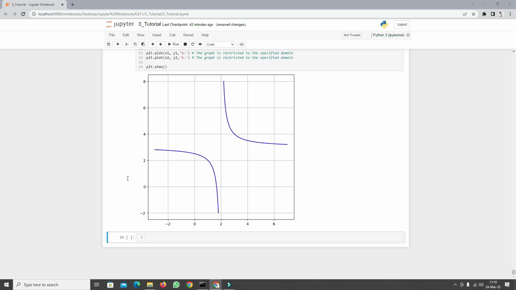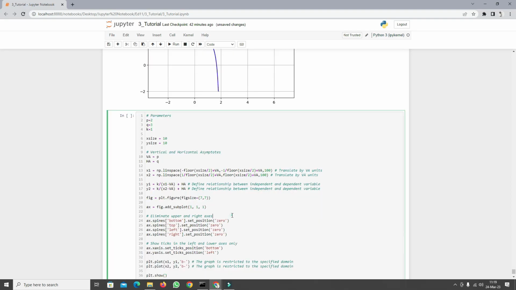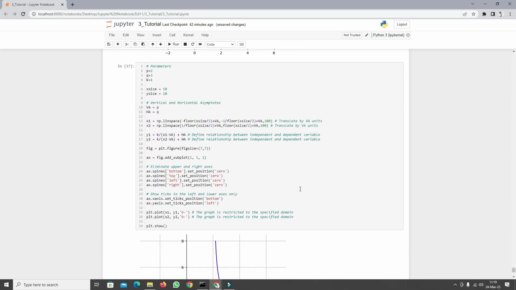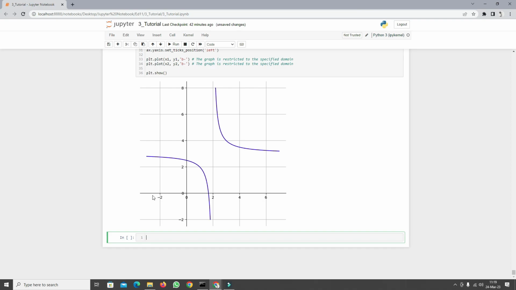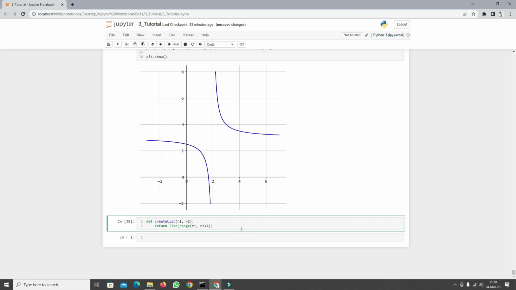We can go a bit further than that, and as in the previous tutorial, we've also set our spines to the origin. As this example illustrates, I've moved my graph spines through the origin at x equals 0 and y equals 0. The problem though is that my x ticks are automatically incremented in units of 2, where I would like them to be in units of 1, for example. To do that, we need to revert back to some of our previous lessons, where we defined the create list definition over here, which takes two interval endpoints and generates, within units, a number of ticks for us to plot our function.